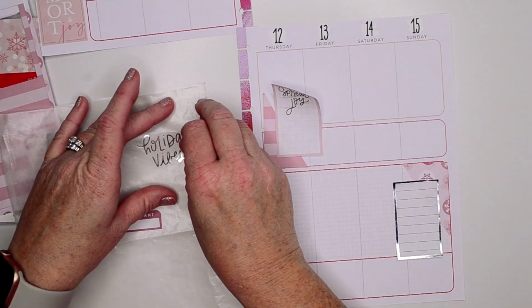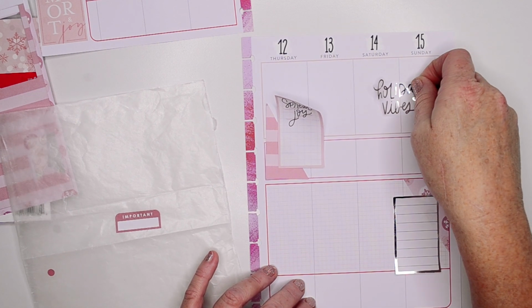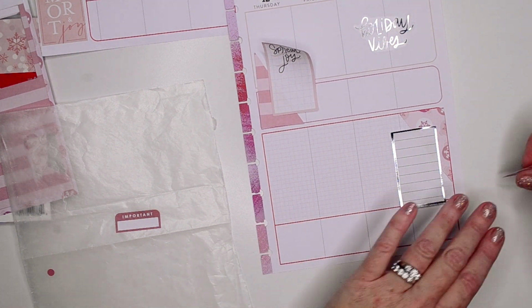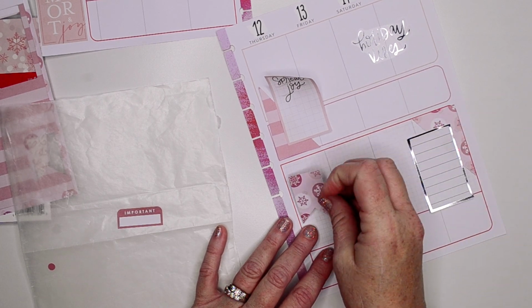And then I like this little holiday vibes. Maybe I'll put that up there. And my little flag is stuck. I didn't want to use the flag, like the ornaments on the same line.